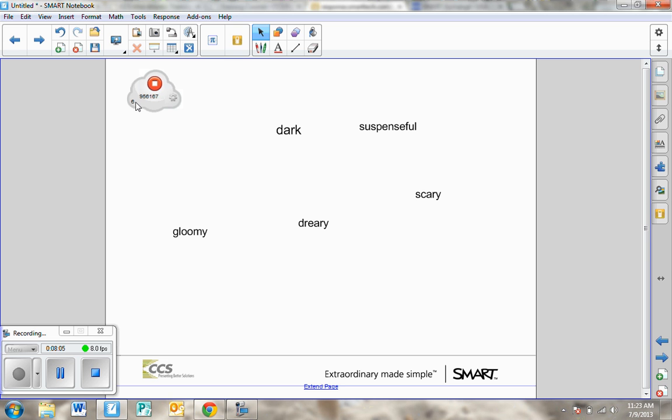And as I'm doing this, you'll notice at the very corner here of the word cloud, it's telling me how many responses I've gotten. And you might have noticed that the word dark and dreary are a little bit larger. And that's because more people have also input that. So I'm going to actually put in the word dark and dreary again, just to emphasize that the more people input the exact same words, it tends to get larger. So you can see how your students, if they're all agreeing with one another, those words are going to become larger.